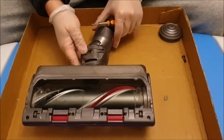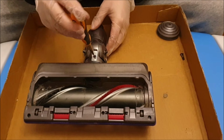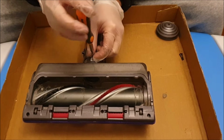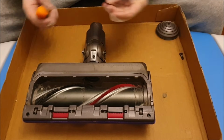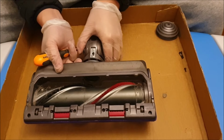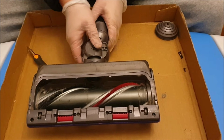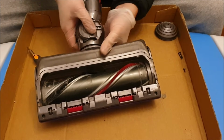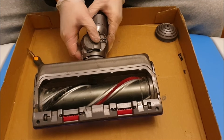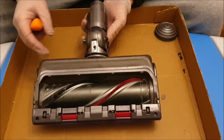Now that we removed the two screws, we need to remove this screw here. This screw here has a sticker over it, so it's the warranty void sticker. You need to remove that before you can remove the screw. So as you can see here, after you remove the screw, you can pull it back and forward. It creates a gap when you pull it back, and when you push it forward, you need to push it back so you can remove the next part.